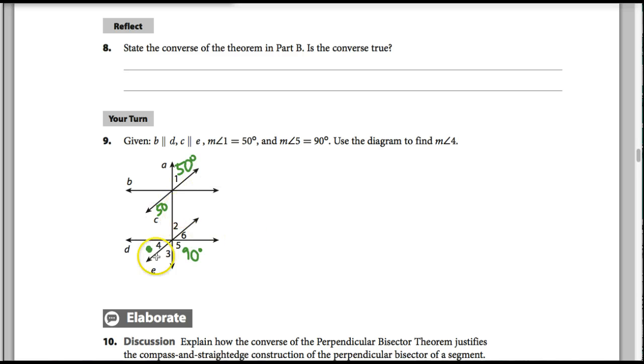You just have to understand what it is that you are looking for. I am actually in kind of a hurry. Actually, no, this is not 50, because this is 50. We know that this is 50, and then this is going to be 40 degrees. The answer is going to be 40 degrees. I will try and explain this more in detail. This is your homework question anyway, so you're supposed to work on it.